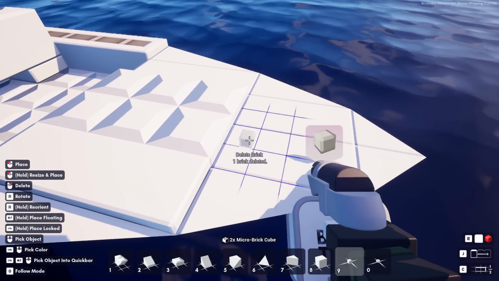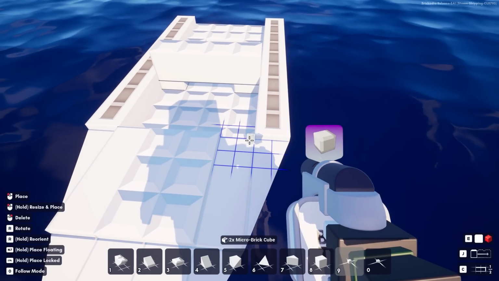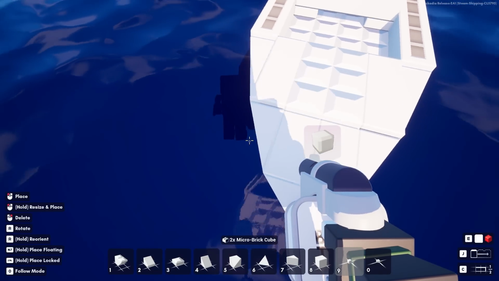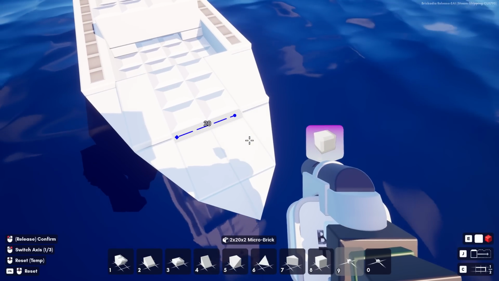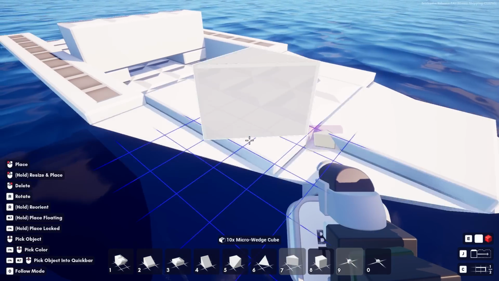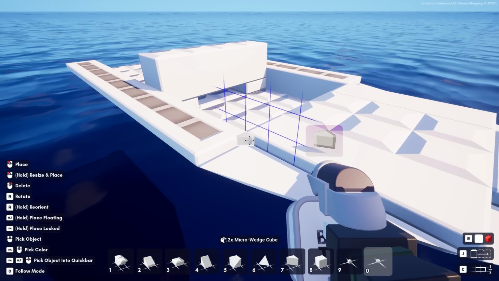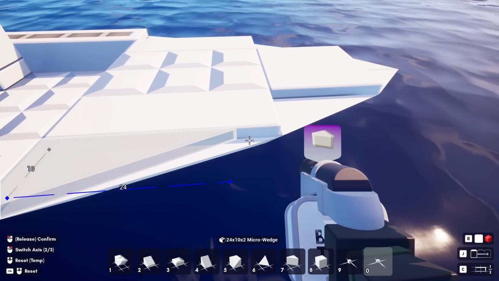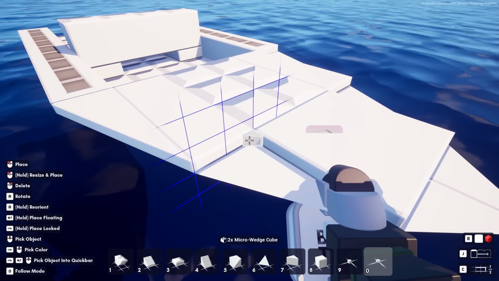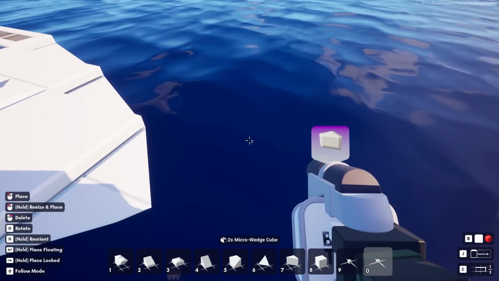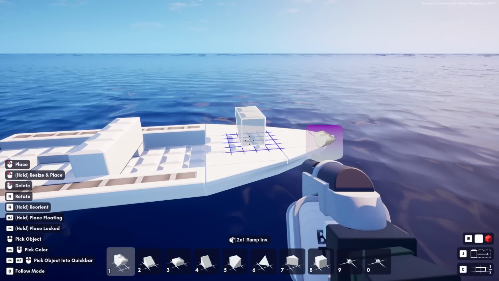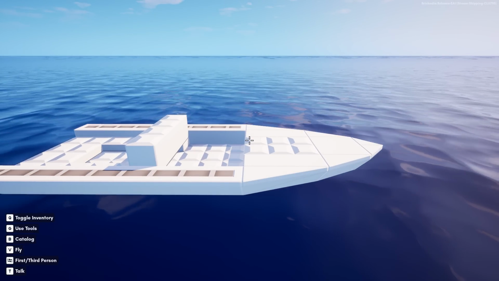Grab your micro bricks. There we go. Micro plate. I think they're always gonna be smooth, but that's fine. And then we're essentially just covering up these parts. And then use a little wedge. Man, I gotta use micro bricks so much more often. These are super useful. Look at this. You just fill in all this. That's just so perfect. Oh my God, I hate everything about this set already.